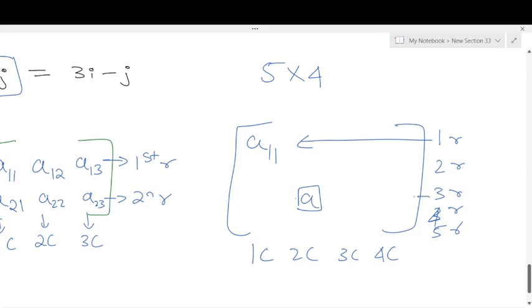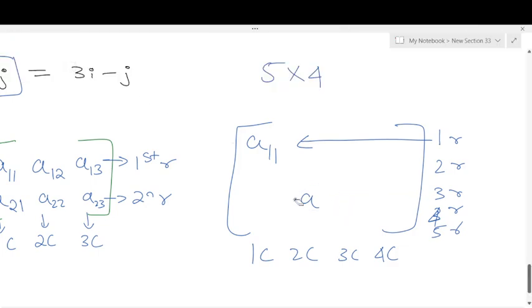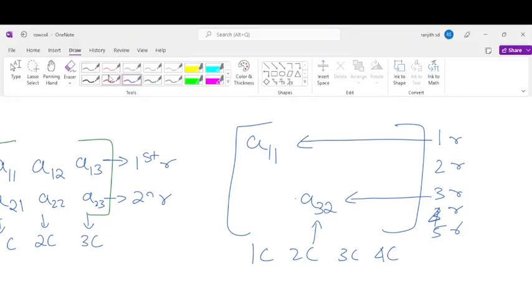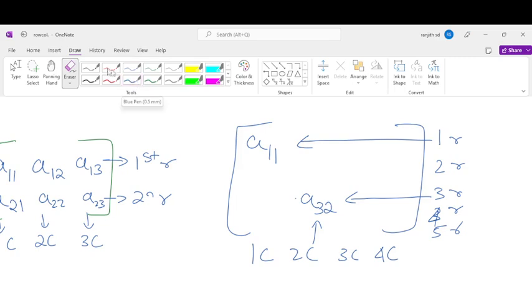In this position, what is the value of R? What is I value? What is row value? I want you all to answer, unmute and answer. What is the value of row I value? I is 3 and what is J value? 2. It's 3. Okay. So if they ask you to construct, they'll directly ask you the value of certain numbers.